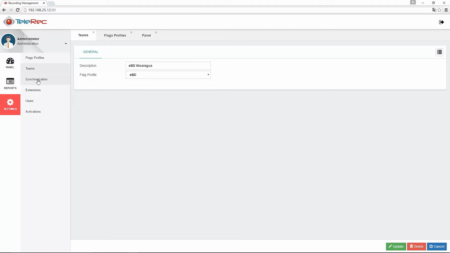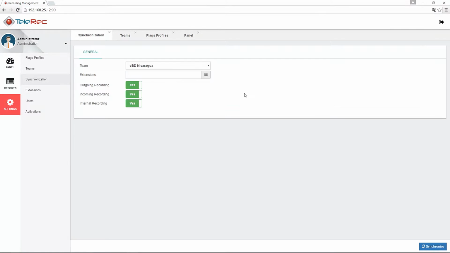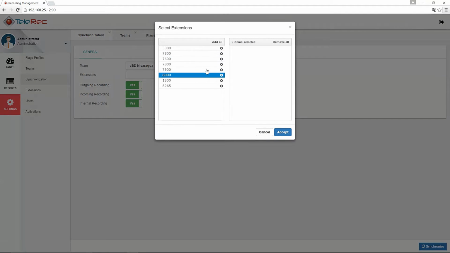Next, we have the extension synchronization. With synchronization, we mean which extensions we want to join to a team. In our case, the extensions are already synchronized. However, if we want to synchronize all the extensions from EBD, we click this icon over here, and here appear the extensions that are yet to be synchronized.